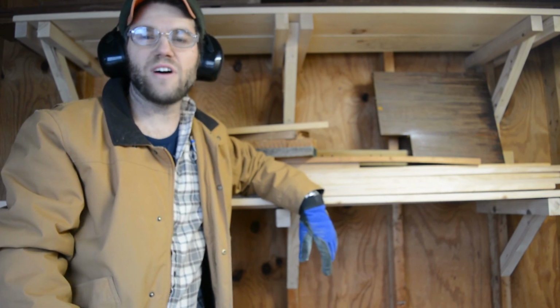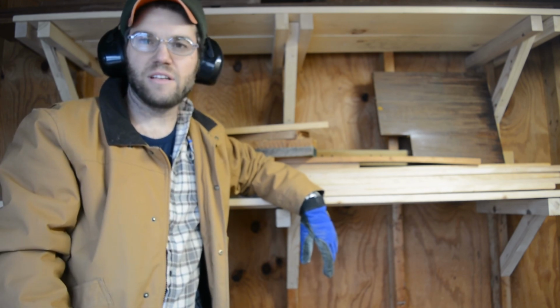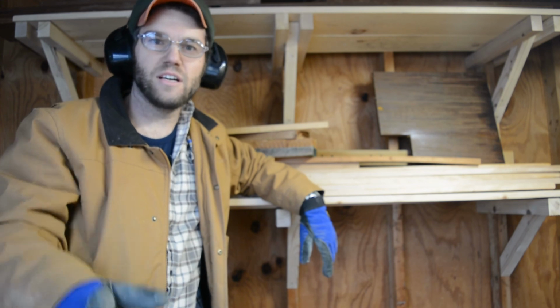Probably took me about 4 to 5 hours total in the shop just to cut it down and then come out here, clear space, film it and everything like that. So great little project. I hope you enjoyed it.